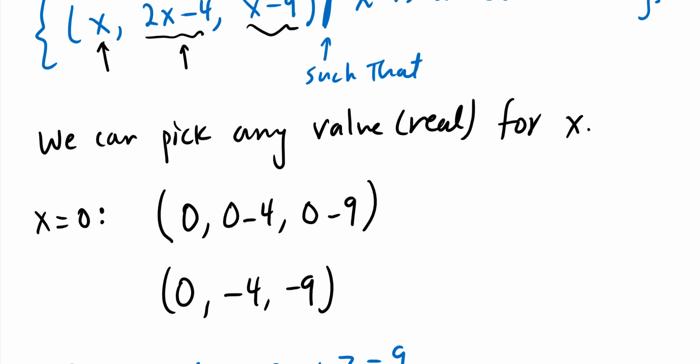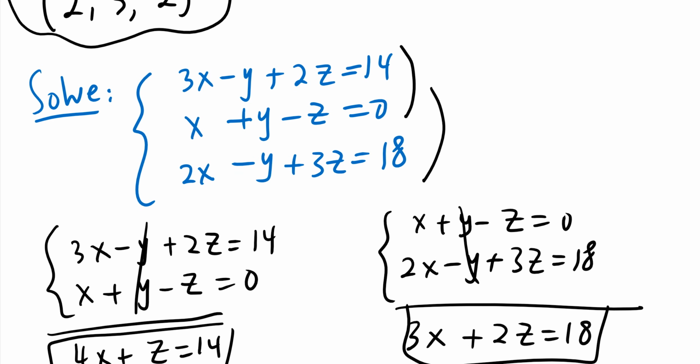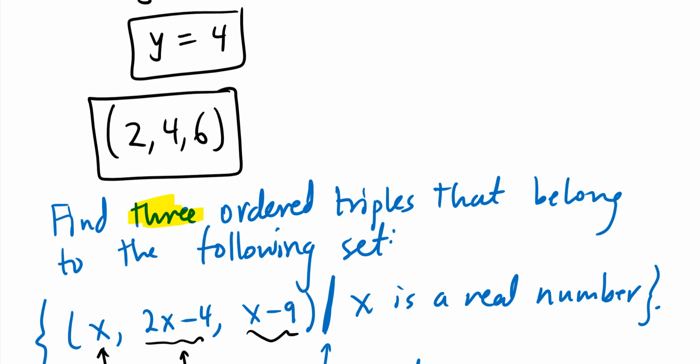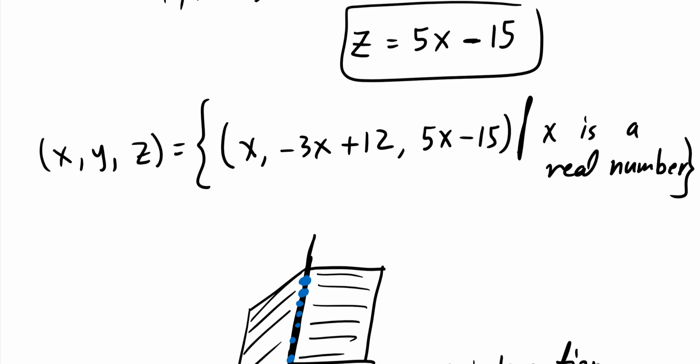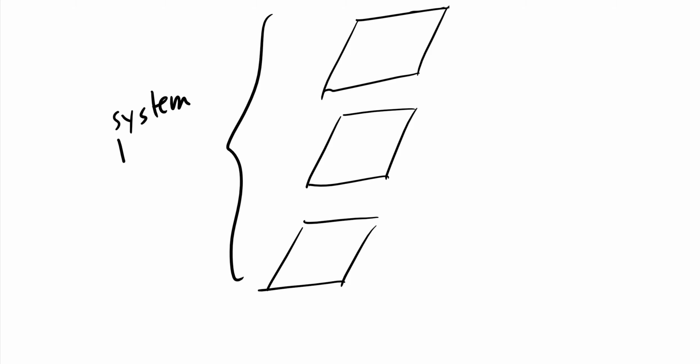The other ones, where we got one solution because we had 3 different equations. Sometimes you might end up with no solution. If there are no solutions, this means the 3 planes are parallel to each other. So you have a plane like this, another plane right below it, and a third plane somewhere here. They are all parallel to each other. They do not intersect. So that's when the system has no solution, since they will never meet.